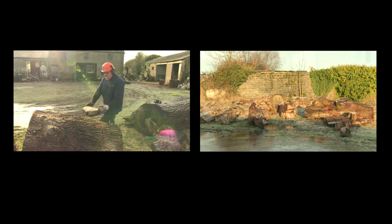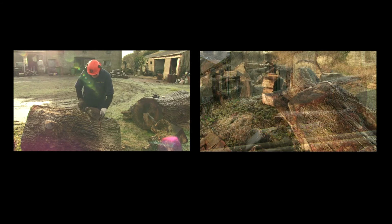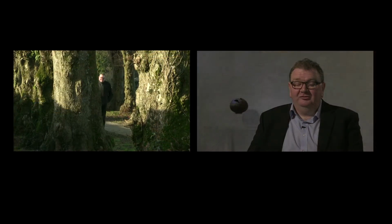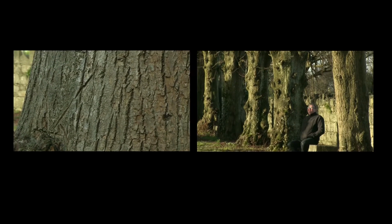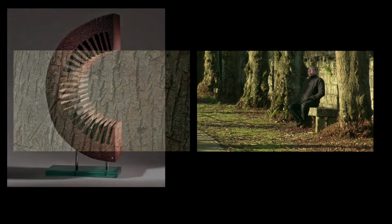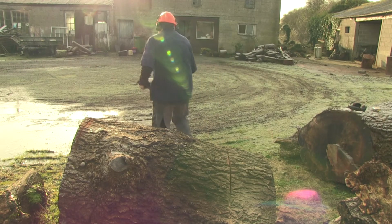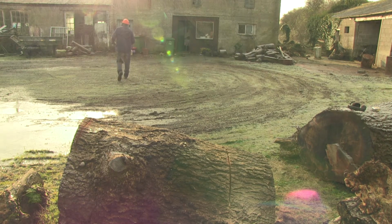Pieces in the yard that actually blew last year. There's cherry and there's oak and there's some yew and things like that. I would always be quite environmentally aware of where the materials are coming from and where the wood is coming from, and there is only one piece of wood in this exhibition that is not Irish, the Eki piece, the grinding water piece, which came from the Canals exhibition, but all the other wood I will use is Irish, grown in Ireland, and has come from a sustainable resource. So that would be one of my main.